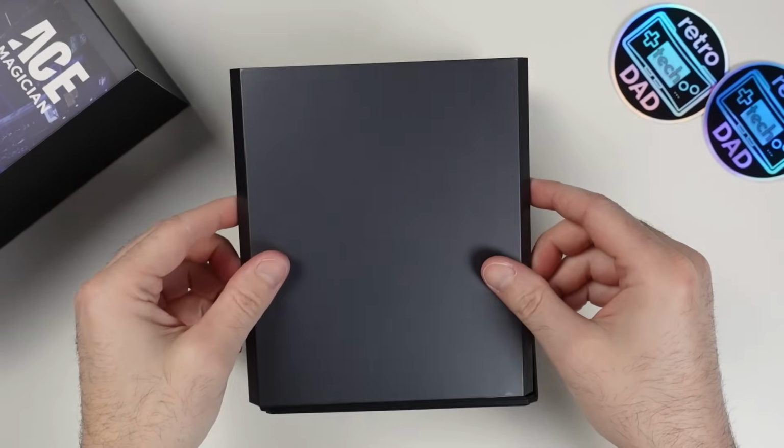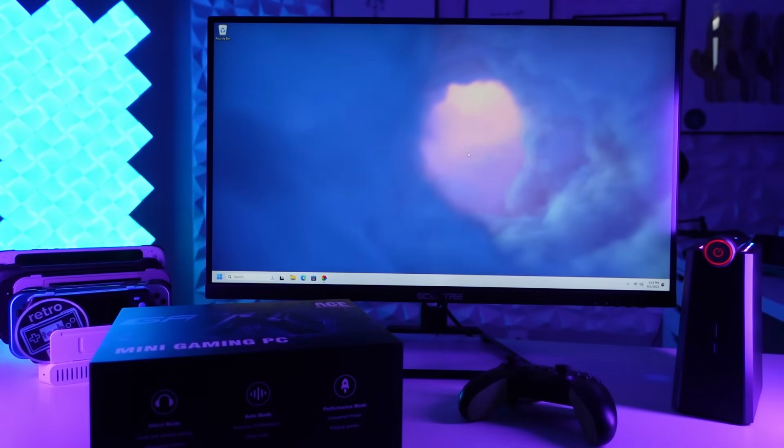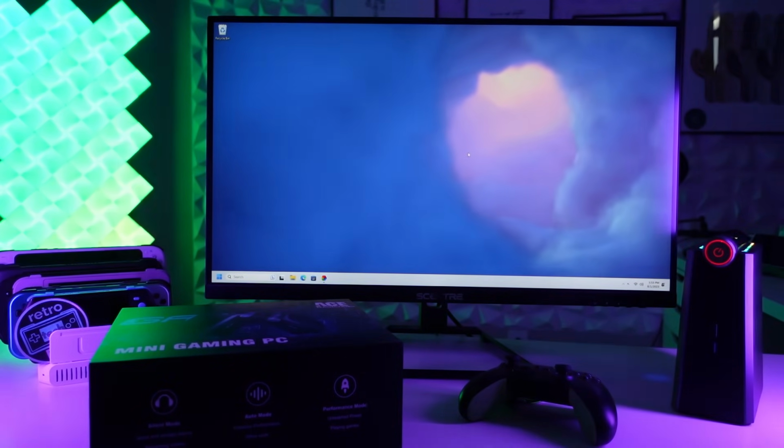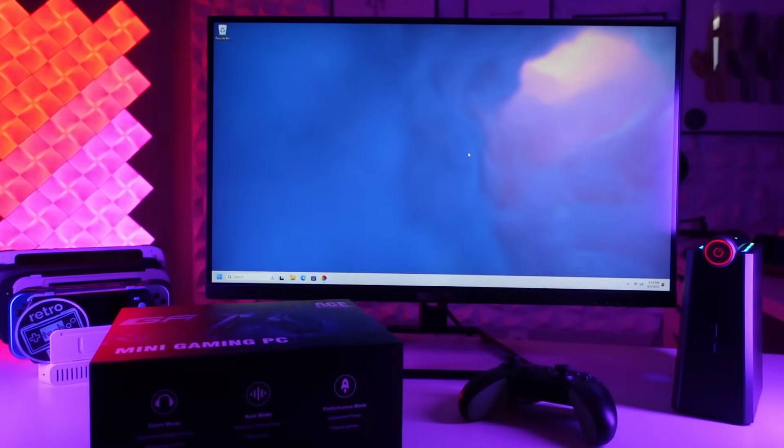So powering on the computer for the first time, and the setup process is actually faster than usual, as this has been pre-configured to work with a local account, which means you can choose to sign into your Microsoft account later on if you want. As a result, we are able to get right into the Windows desktop pretty quickly.